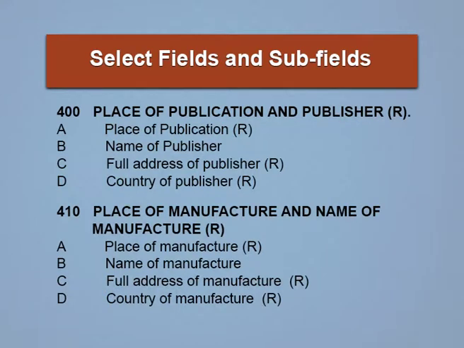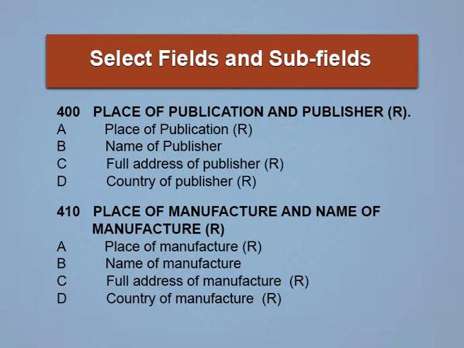Here you see, the end part of the CCF-B manual includes all tags or fields along with their subfields. Now, suppose I have selected here the page of the manual where it includes all 4XX fields. Say 400 is place of publication and publisher. The first subfield, that is subfield A, is the place of publication. And here you notice that inside that particular subfield and inside that particular tag, one symbol R is given. Here R stands for repeatable.